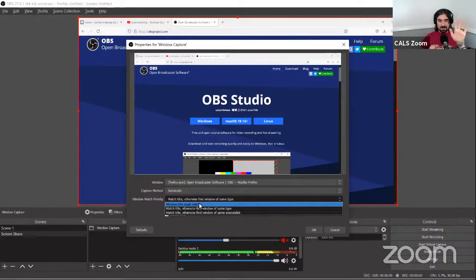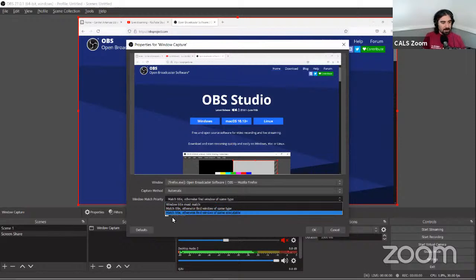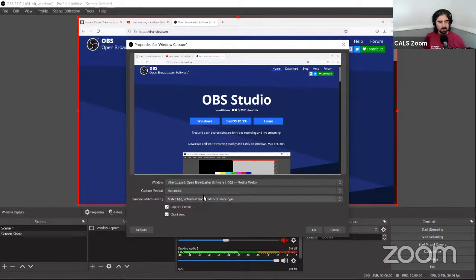You want them to be able to see the one you're showing the audience. But if you accidentally close that one, you don't want them to switch over to your secret run of show or whatever. And so you can use this to basically tell OBS, okay, if you don't have a window that's called exactly this, Firefox exe : Open Broadcaster Software OBS Mozilla Firefox, then look for something that's similar, basically. And that's what it's going to do. I'll click OK.